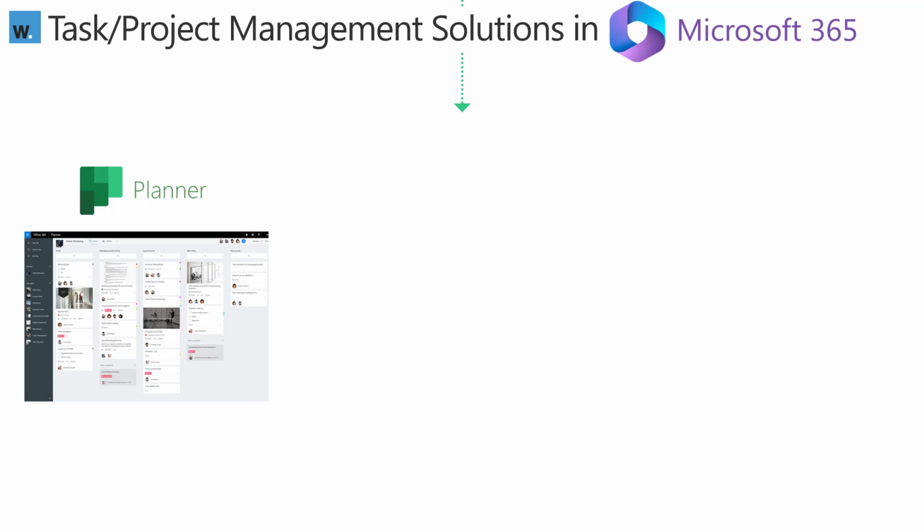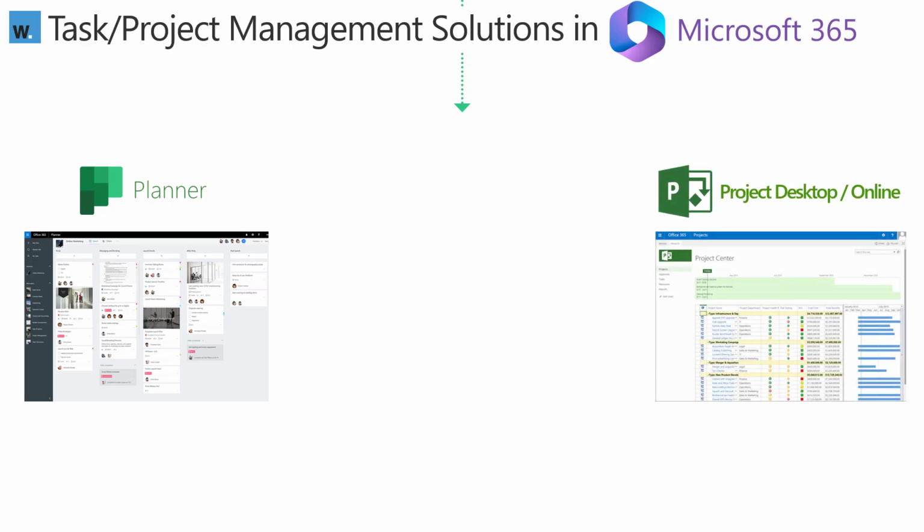So on the other end of the spectrum, to give you that kind of capability, we've got Microsoft Project Desktop app, which is what most of you probably picture when you hear the words Microsoft Project. It's a super powerful solution, and what's great is that you can extend it with Project Online, which really does provide more of our PMO capability. It acts as a centralized hub for all of your project artifacts and resource information as well, and it enables people to really come together and collaborate.